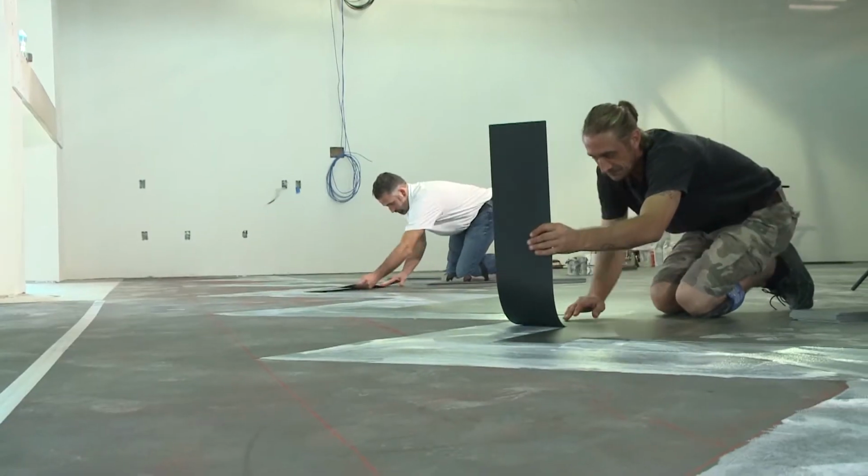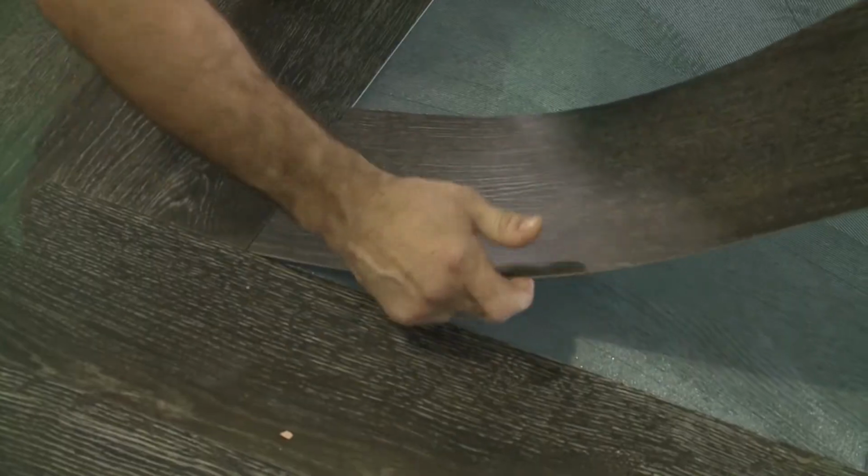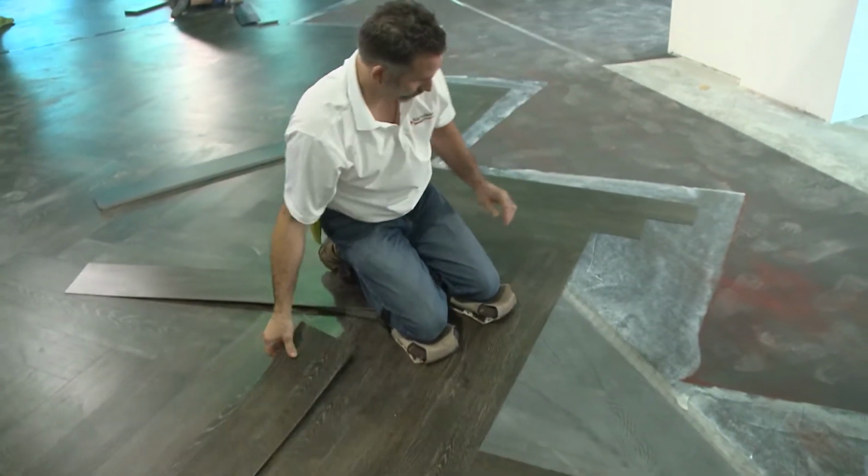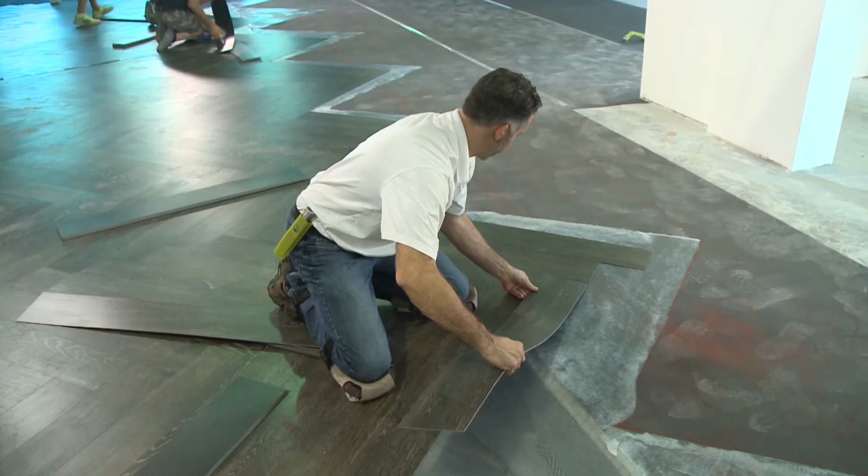Luxury vinyl tile was very good for the workspace because of the look and feel of the natural product. We've got many patterns and designs that mimic the real thing, so we're less susceptible to moisture, topical water, spills, scratches and dents and things that would easily damage the real thing, such as wood. It won't affect ours as much.